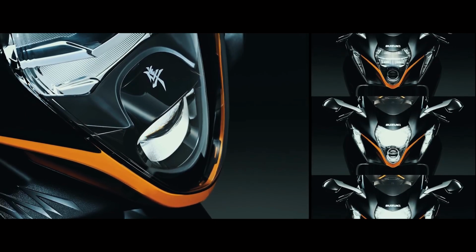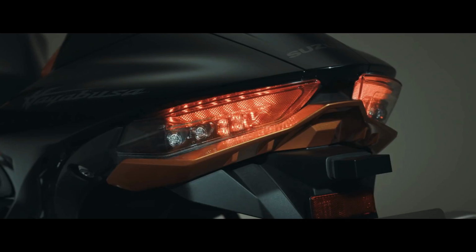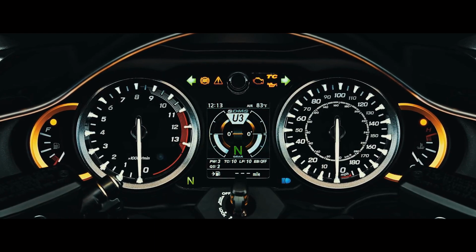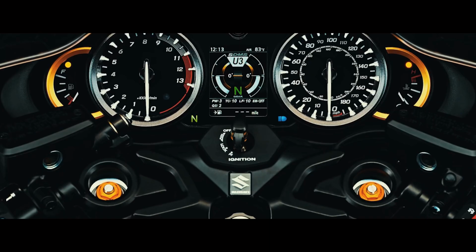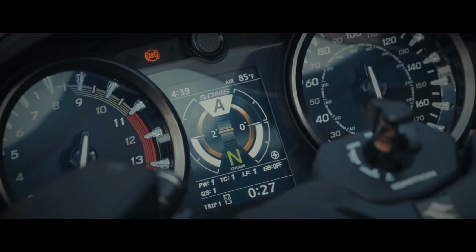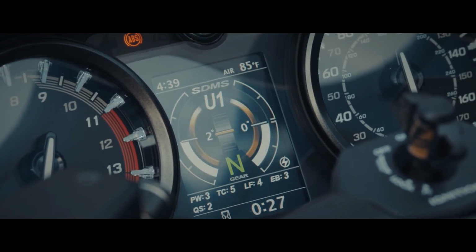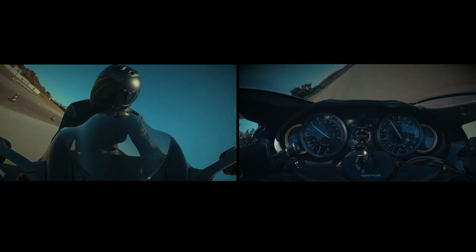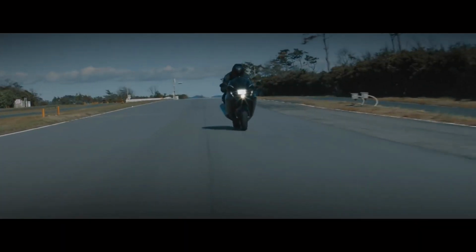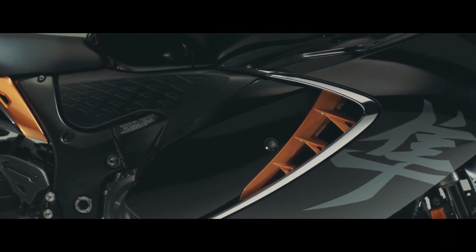The lighting is redesigned and all LED, complementing the Hayabusa's modernized looks, while undoubtedly increasing visibility significantly in almost all riding conditions. The electronic bells and whistles you get with the Gen 3 Hayabusa are beyond ridiculous. In fact, it feels like this is where Suzuki concentrated most of its R&D effort. There's lean angle monitoring, linked ABS, multiple power modes, multi-sensor traction control, rollback prevention, engine braking control, bi-directional quick shift, cruise control, and active speed limiter, and the list literally goes on and on. It's as brilliant a piece of computer technology as it is a motorcycle.